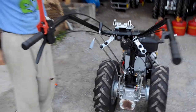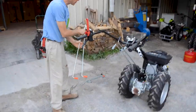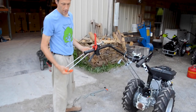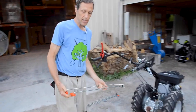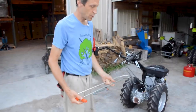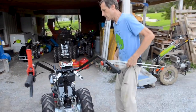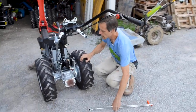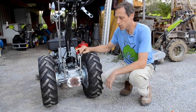All right, so next we've got these two orange handled shift levers. Why are they both orange? Why didn't they choose green or something? Well, they're both technically transmission gear shift levers. The G131 is a unique tractor in many ways, but it's unique in that it has essentially two gear shift levers.